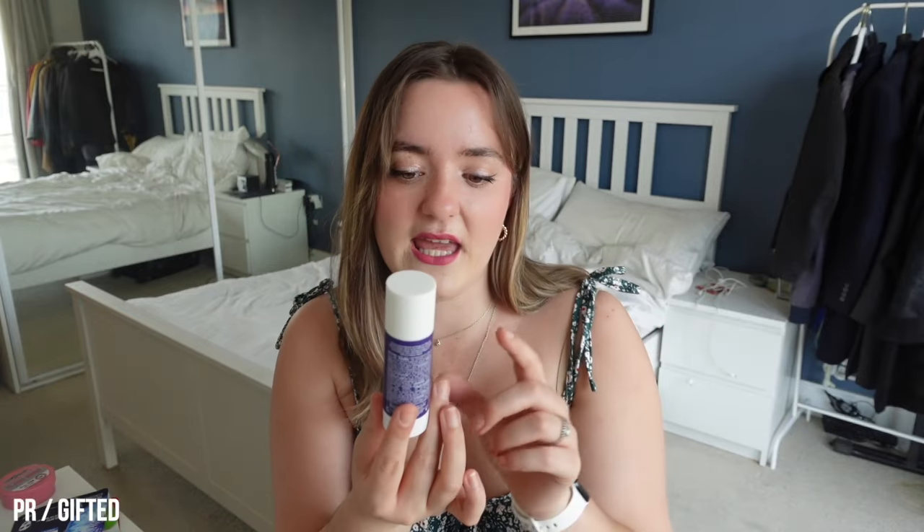I also finished the Kiehl's Retinol Fast Release Wrinkle Reducing Night Serum. Can't necessarily speak to the wrinkle reducing side of it, but it was a nice serum. I feel like there are very few serums I'm ride or die obsessed and will repurchase to the end of time, but I did like this. If I was in the market for a night serum, it would definitely be on my short list. I also finished the Lixiskin Vitamin C Paste — I honestly don't remember what my experience of it was.